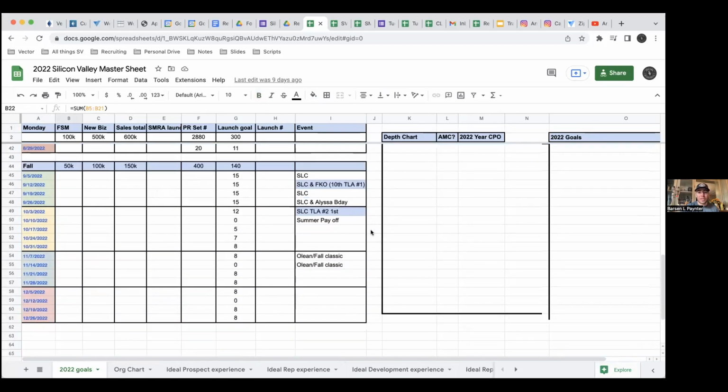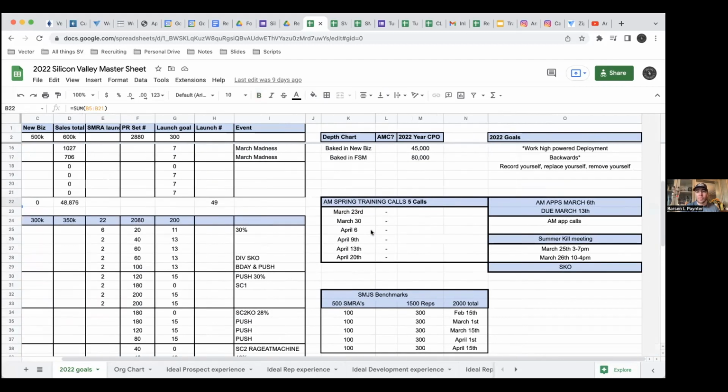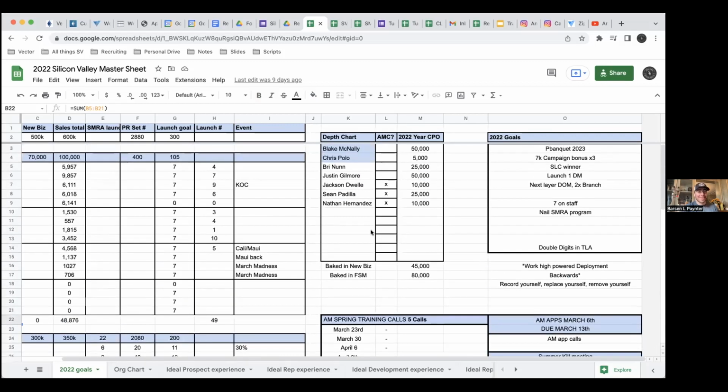Also, the fall campaign is in here. I can share this too. My one rule with me sharing this, and I let Stu know, is you have to put me on your copy so I can see any really cool changes you made, so I can make them too. That's my only rule. Okay. Because I know, optimize what you get, right? And I want to be optimal too. So this is my depth chart as well, the people that I've got up and coming and what I think they can do for the next year.